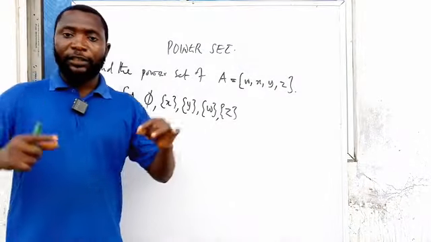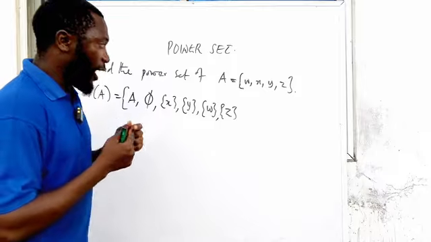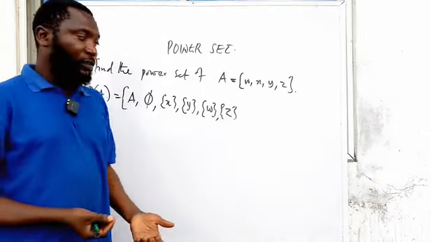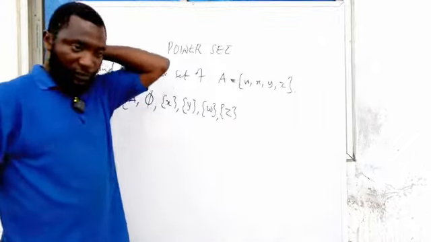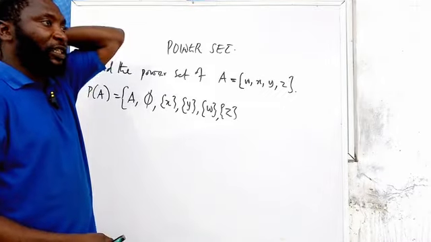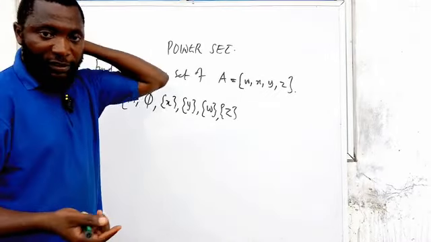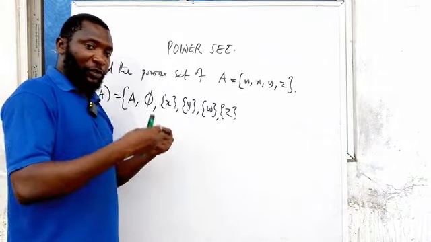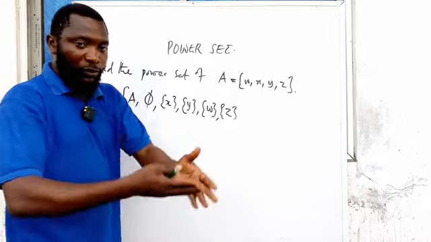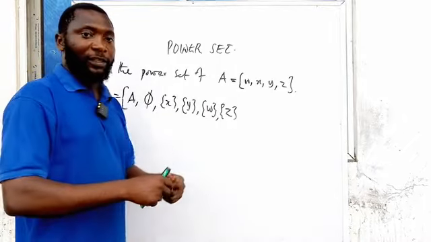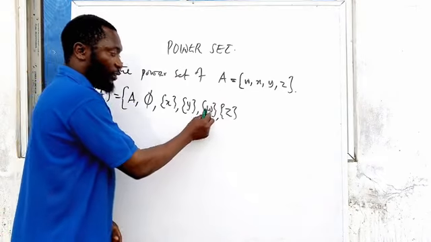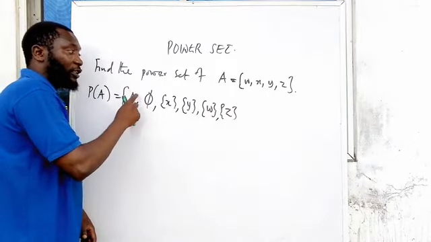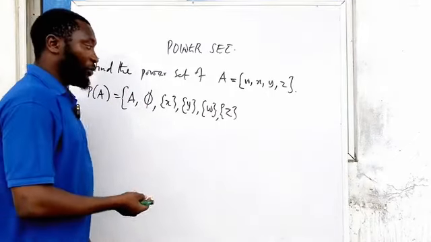Then we consider taking 2 at a time. You know all the possible subsets. This Y is a subset of this. W is a subset of this. And when we say subset, a subset is also a set. It's just that the number of members of a subset is less than or equal to the number of members of the set itself. So this is 1 member, so it's less. And when you have A, which is an improper subset, it is equal. And that is what we mean by subset.